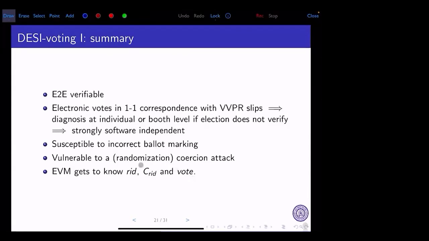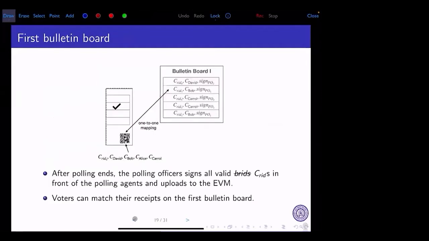Now, the PRETA voter is also vulnerable to a coercion attack, a randomization attack. For example, the neighborhood gunda can tell you that, look, I want you to vote in the second position. Right? Your receipt better has a tick mark here. Now, what does it mean? It means that if the coercer or the neighborhood gunda knows that you are unlikely to vote for his party, then he can ensure that your vote is randomized, right? That you vote for your party with probability 1/4, for his choice with probability 1/4, and for somebody else with probability 1/2.